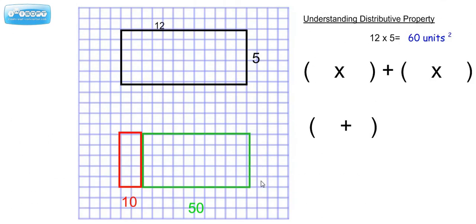Alright, we're assuming you've read the definition and now let's take a look at how we use this. Now, we're looking at this rectangle and we know it's 12 in length and 5 in width. And if we were to figure out how many square units we're dealing with here, it's 60 because 12 times 5 is 60.